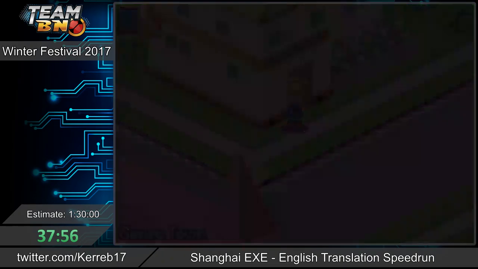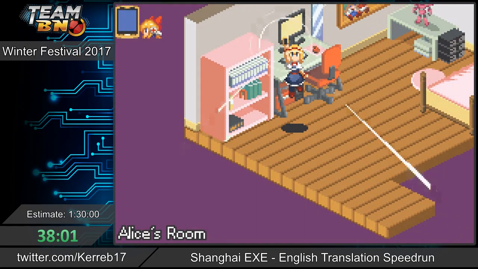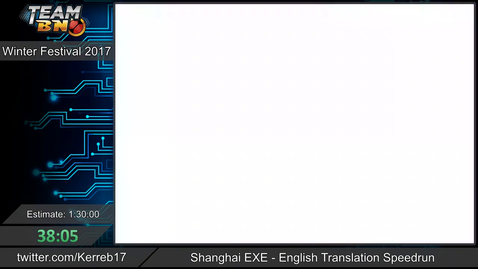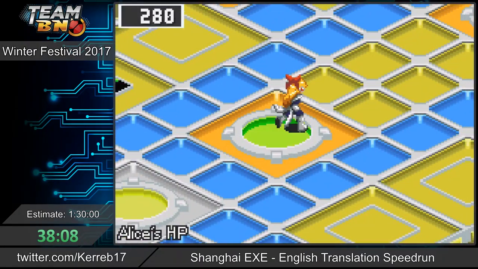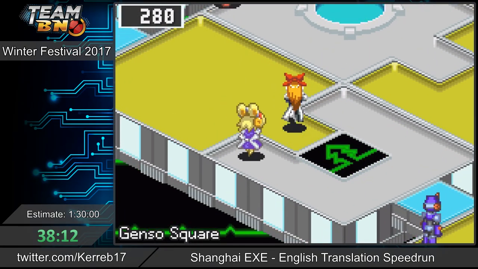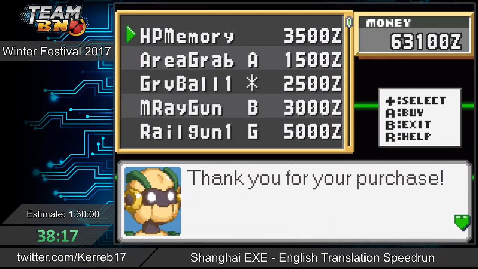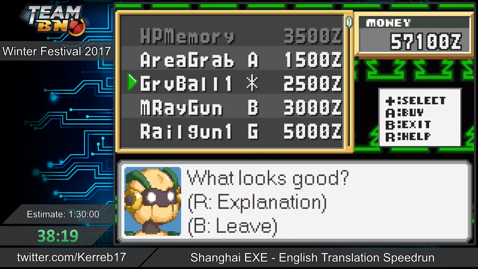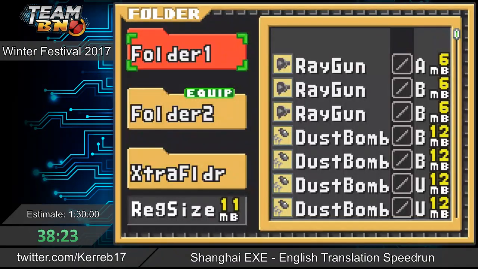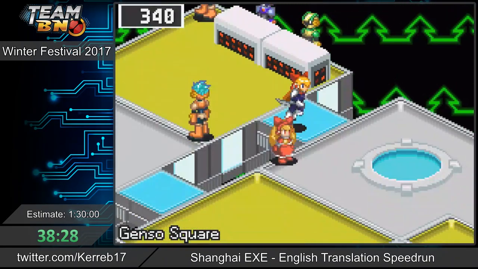So at this point, we learn about taming viruses, and we want to go learn more about that. So we're going to go on the long walk from Genso Square to the Undernet. Now would be a great time for donations. Also, the reg up tripped me out, but did you go to the shop after the arcade? Yeah, I went to the shop. Okay. So now, here's the major deviation. We're going to buy a bunch of graph balls. How many did I just buy? 4. Oh, that's great. I thought I counted wrong.